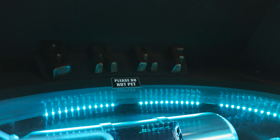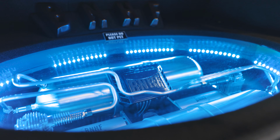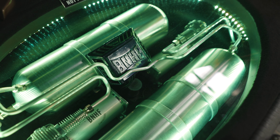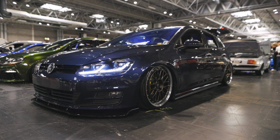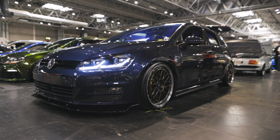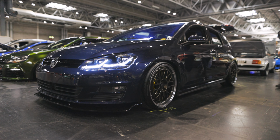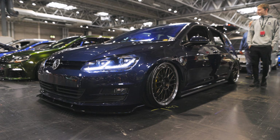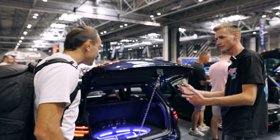So you have here the air compressors, the tanks. Yeah, 2 tanks, 2 compressors, completely hard line. So no plastic tubing, and it's all the way through from here in the backside to the front and rear. When you lift it, is it the same way front and rear, or can you lift front and then rear? I can do it separately if I want to. Each wheel I can lift separately, but also the axle. I like this detail you have here. Yeah, a little touch. I want something different.